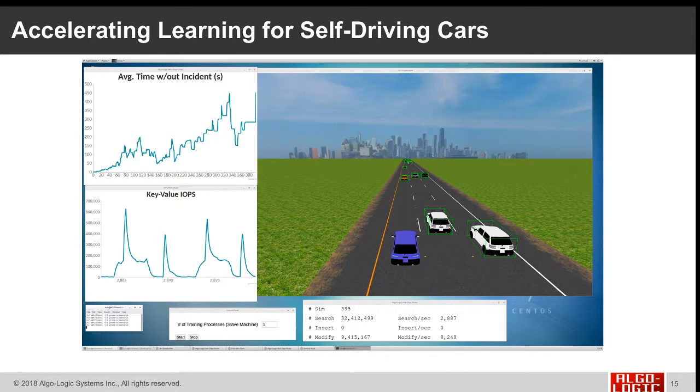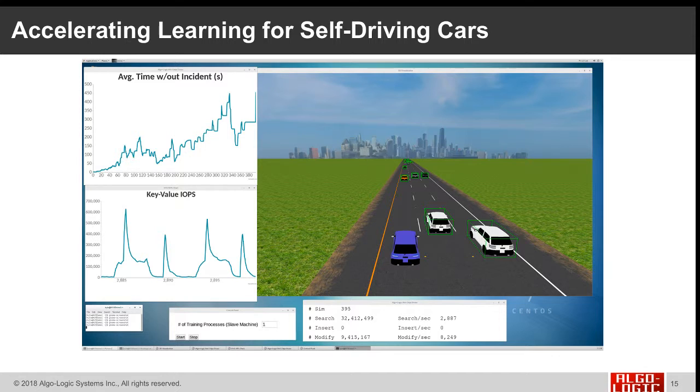If we start out, and we'll have a video on this in a minute, at time equals 0, when we first fire up the simulation, it's like bumper cars. These cars are running into each other all the time. But they're learning. Every time they do that, the simulation ends with a negative outcome, and so we know that we need to weight those states that led to that accident in a negative way.